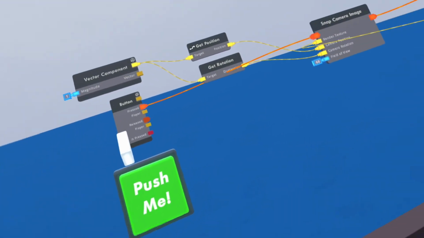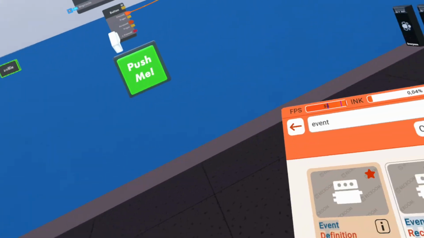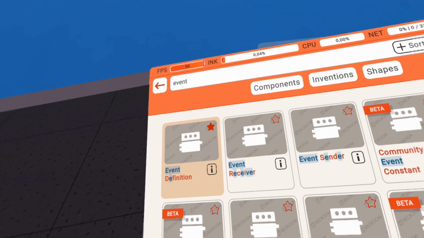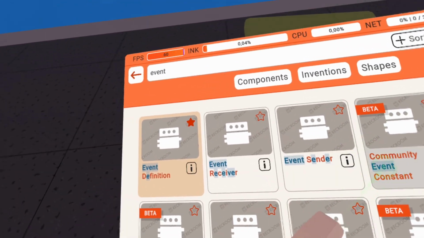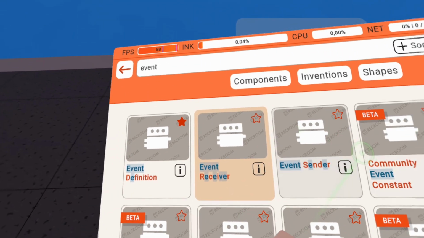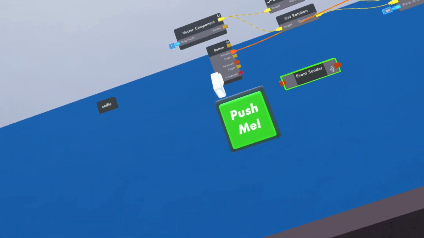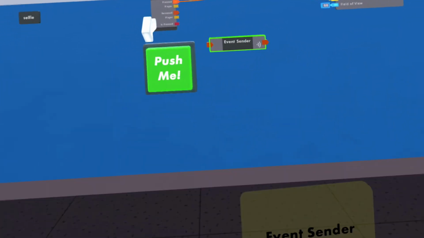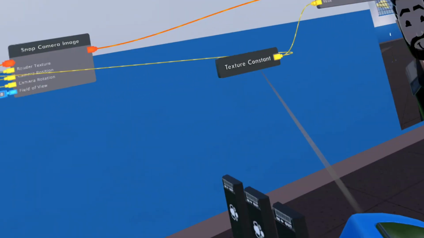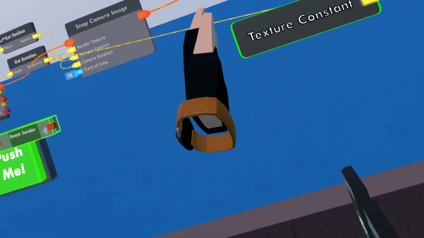Events can always send out actions that are triggered to everyone in the room. I did a lot on events, this is probably my 10th tutorial that uses this event system. But some people still haven't gotten it, that's why I'm telling you again how this works. So you will have an event sender here, and the event sender needs to be the first thing that is happening now, because you cannot share this with anyone else. This is on anybody's local machine.